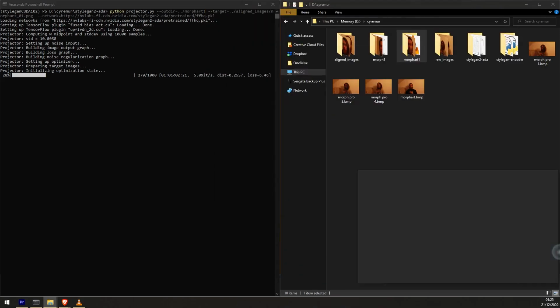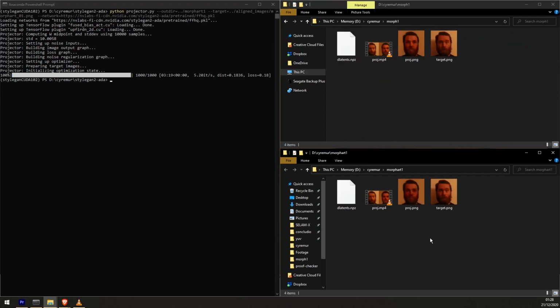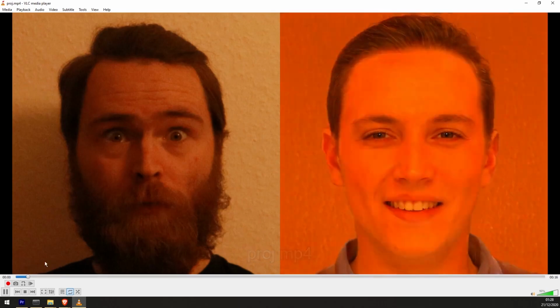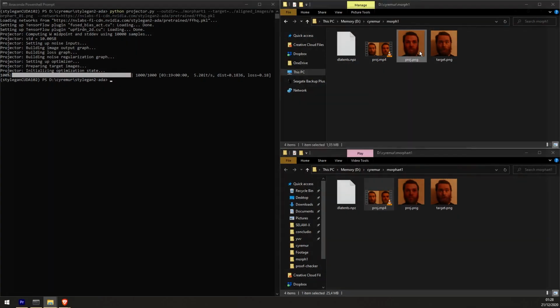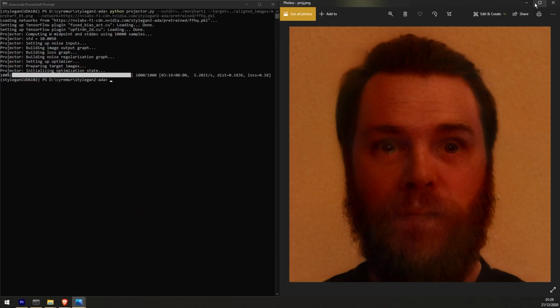Let's do it like this. Okay, so let's compare. Starts with the same, then goes for a color shift, and then kind of goes in the same direction. Eyebrows, eyes. Let's look at them side by side. So, which one of those do we take? Maybe get the original in here as well.